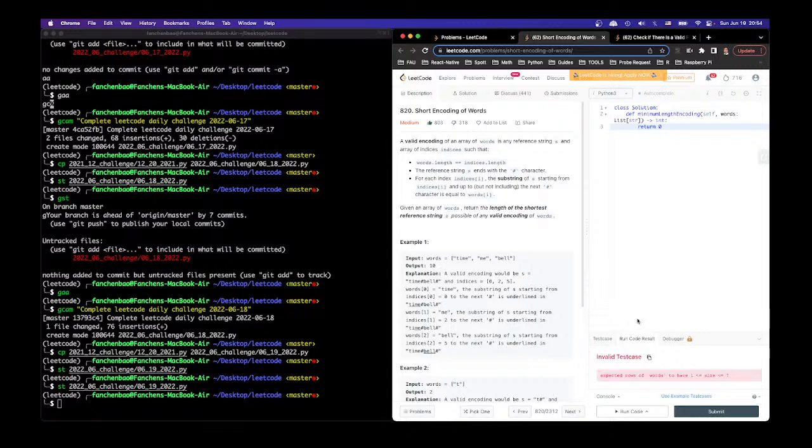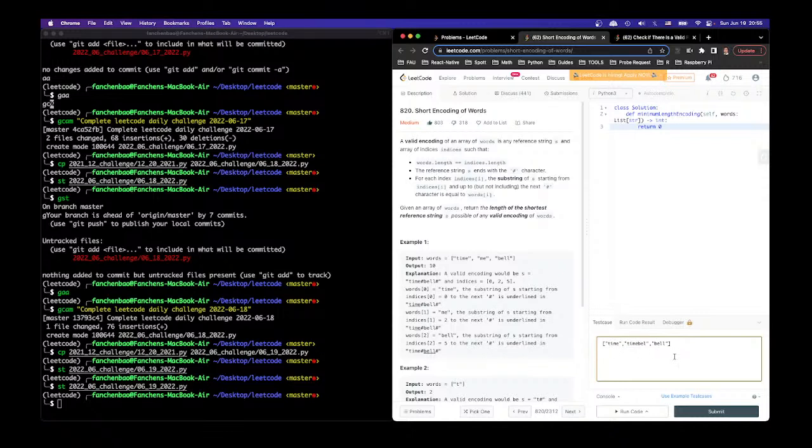Wait, what's that? Oh, I can't even do that, but it's fine. This is still an 8. Wait, hold on, it's 18. Oh, that's prefix. My bad. Okay, so why is this 18? So apparently these cannot be, and this is "el". That's not. This is just the whole thing.